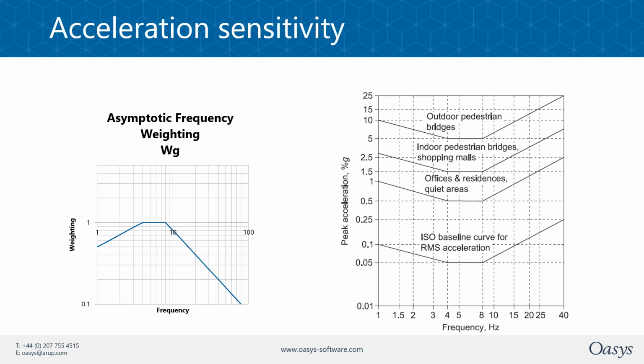And when you adjust the accelerations by the weighting frequencies and compare it to the baseline curve, we can then see the response, or R value. So R value is the acceleration divided by the base curve. So if our accelerations are the same as the base curve, response value of 1. If they're twice the acceleration, response value of 2, and so on.